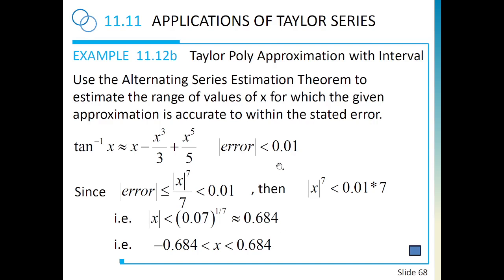So those are, in general, the ideas that we need to explore when we are given a Taylor polynomial to approximate a given function. Sometimes we are asked to find the interval in which x will live and to guarantee a certain error. So this is the procedure. And sometimes we are asked to use a polynomial of a certain degree and then find the approximation or the estimate of the error using that polynomial. So those are typical questions.